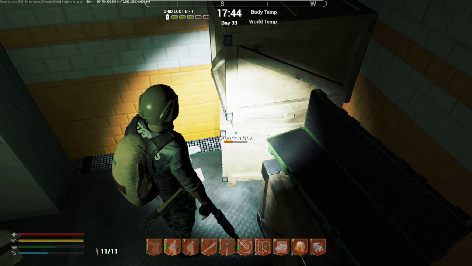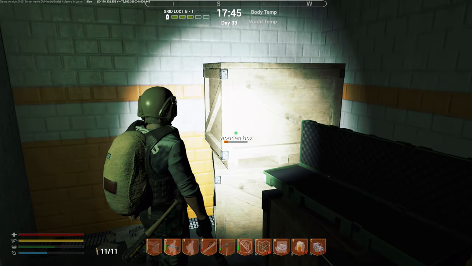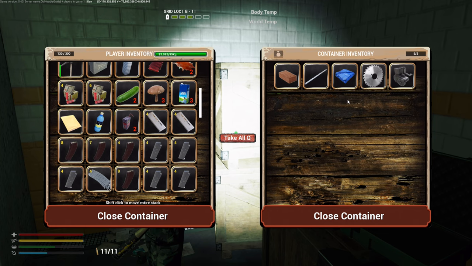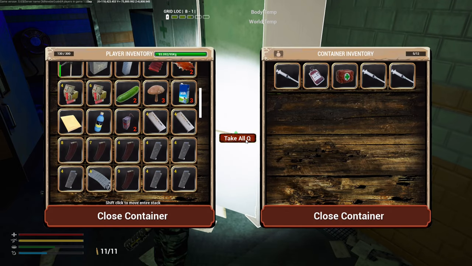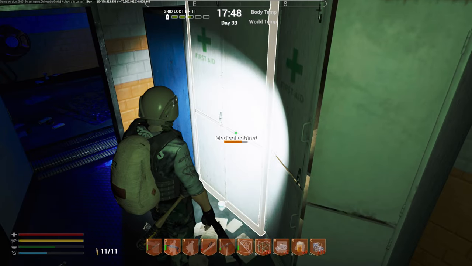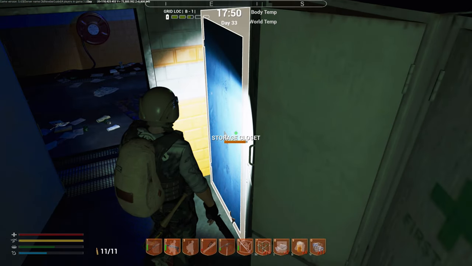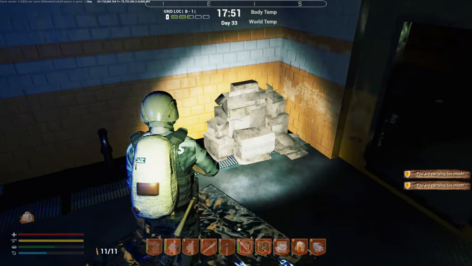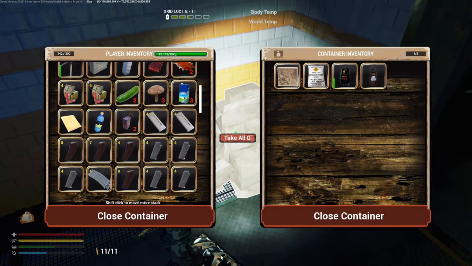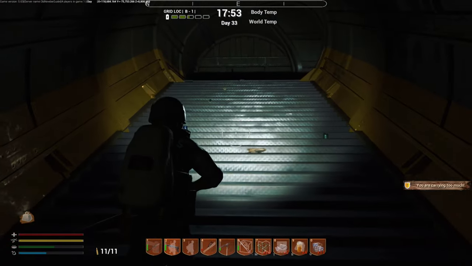Nope. Nah, I don't think I need a dynamo at this point. And they're easy to come by, so. Nope. Get some medical. Yeah, I don't mind being overweight going back to the base at this point, so. Rebel. We got this. I'll take that too. So, that was this bunker thing or whatever I'm gonna call it.